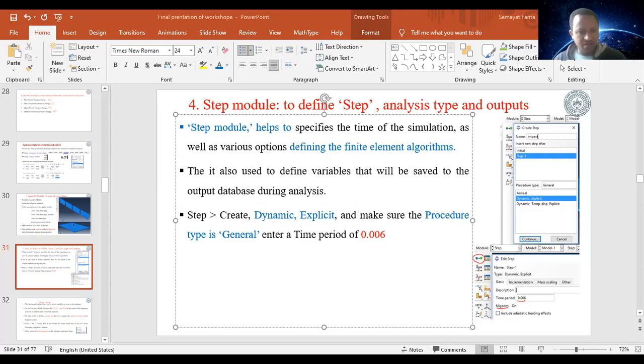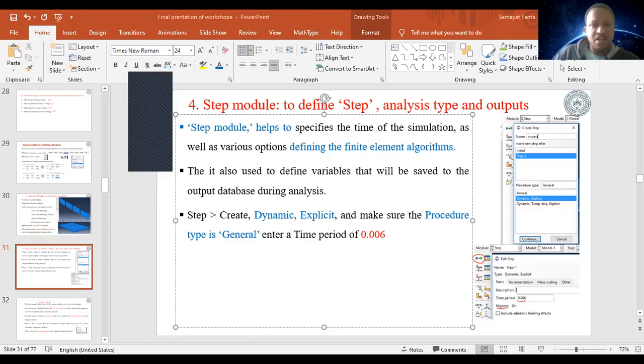That means in the positive z direction, because positive z is upward. So 0.0001 difference. Okay, yeah, so impactor is at some gap. Okay, let's go to the interaction module.